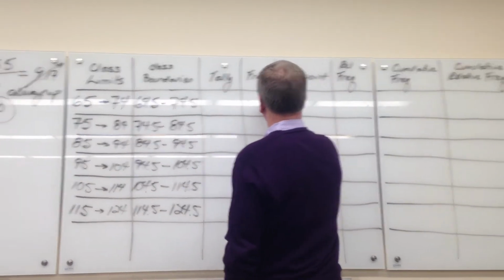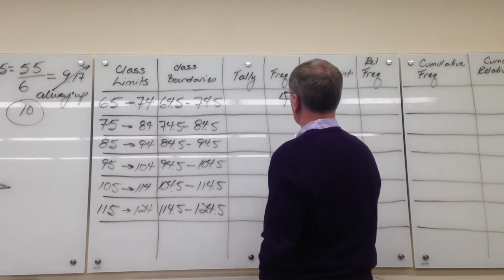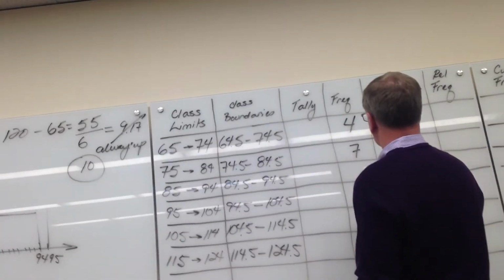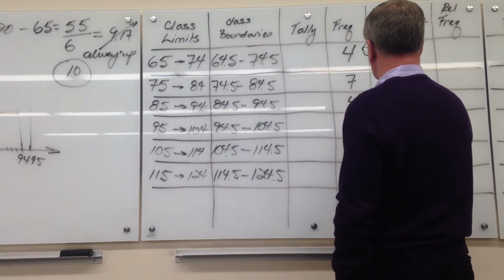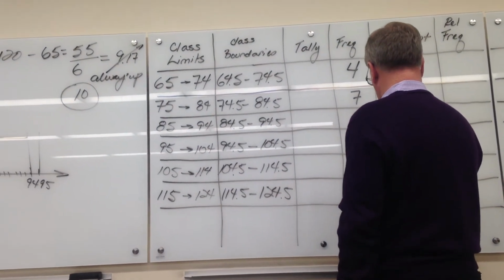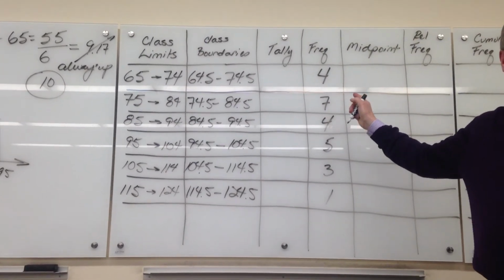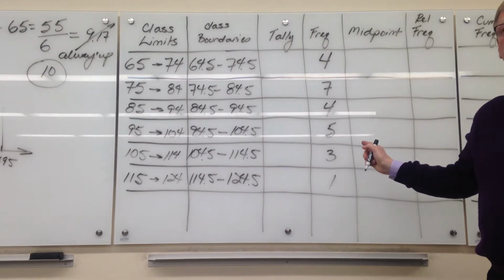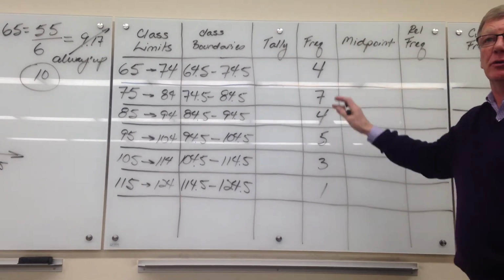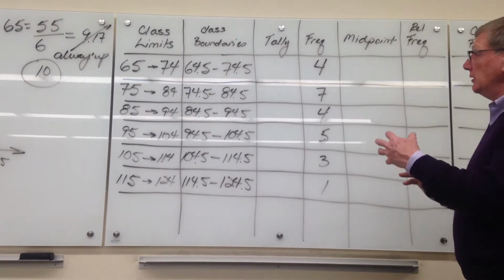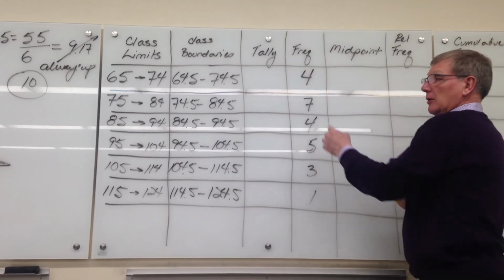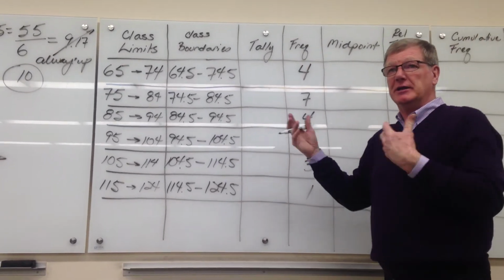First one is 4, followed by 7, 4, 5, 3, 1. And add up to, how many people agree with Tyler? 1, 2, 3, 4, several people. Okay, great. So I do too. Those are the numbers. That's how many of those pulse rates fall in each of the categories.